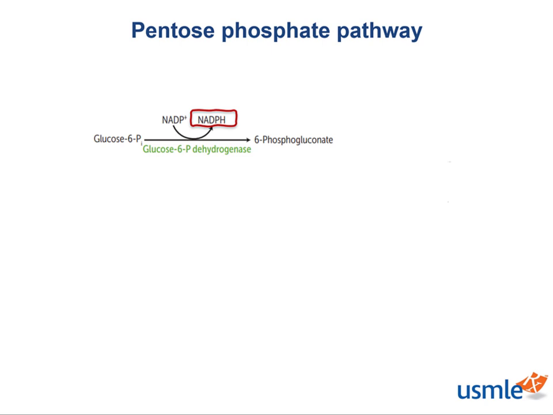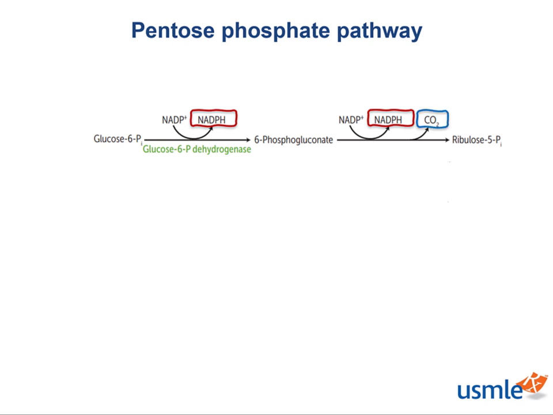Well, what's so great about NADPH? Remember, it's one of our universal electron acceptors and is used in anabolic processes like steroid and fatty acid synthesis as a supply of reducing equivalents. We need it for reductive reactions, like glutathione reduction in red blood cells. As we keep going along the shunt, 6-phosphogluconate is converted to ribulose 5-phosphate, and in the process, it makes another NADPH and carbon dioxide as well.